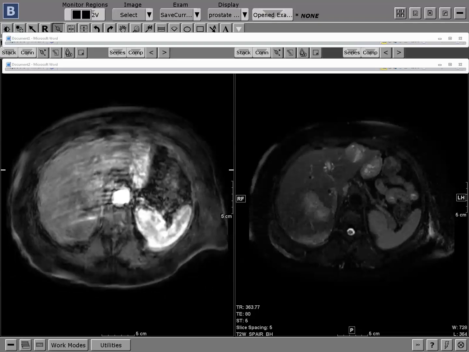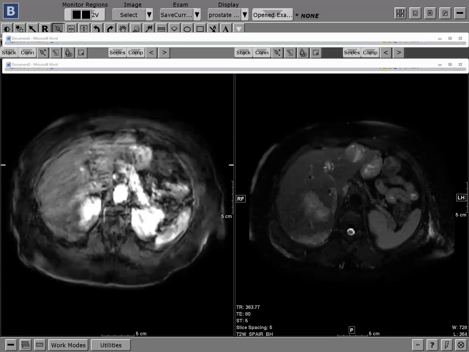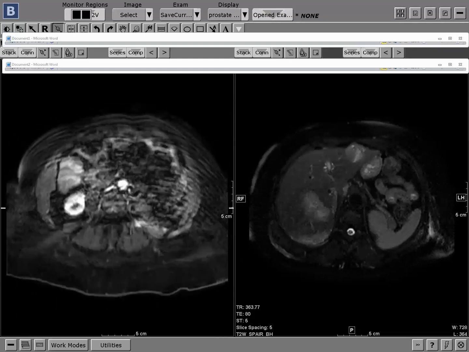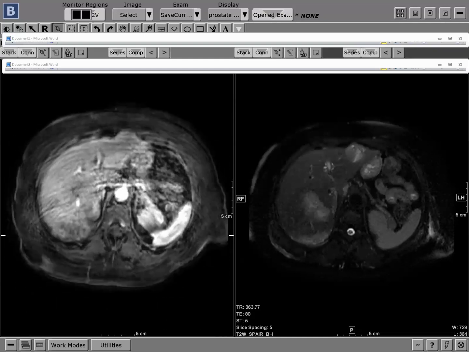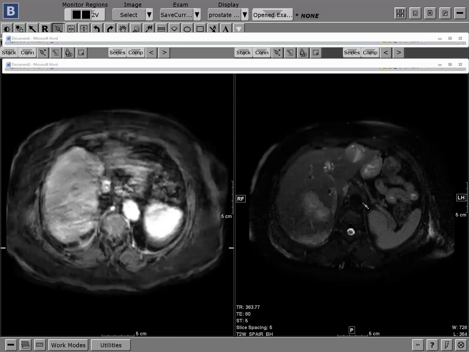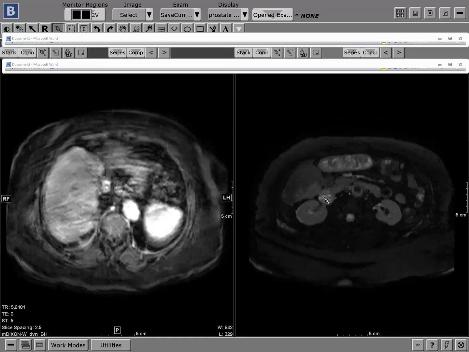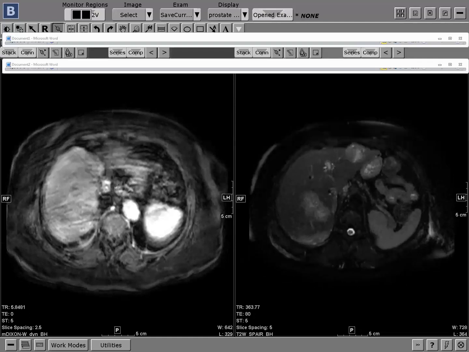You can see that arterial phase is pretty much non-diagnostic. It's hard to know if there's arterial phase hyperenhancement or not. So it's very hard to make heads or tails. The only thing that was evident is that the patient does have cirrhosis. So then we're talking about a LI-RADS situation here.